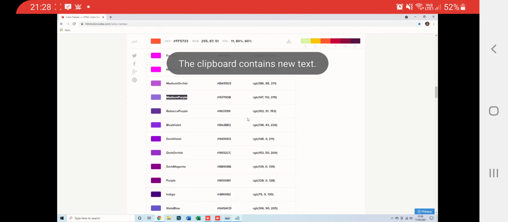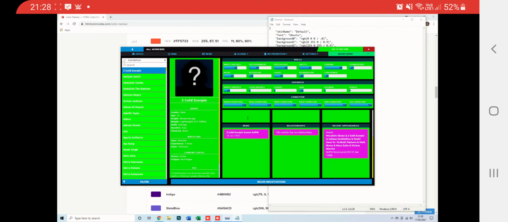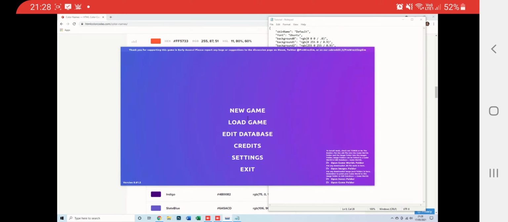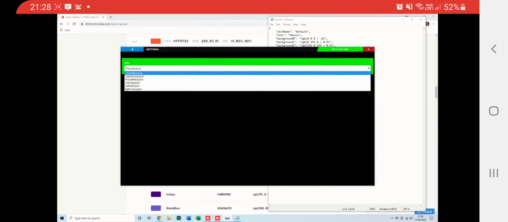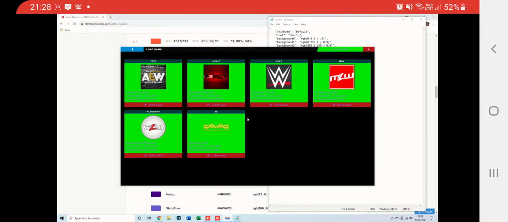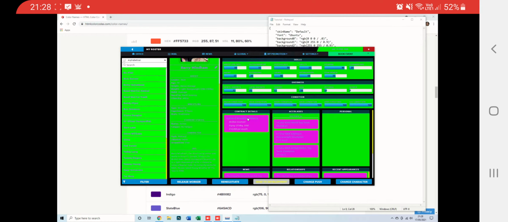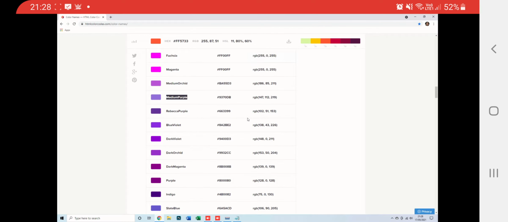So we copy that, paste that, save, come out, settings, select a different one, go back in, load the game up, and you can see here all our text in game has now changed to medium purple.